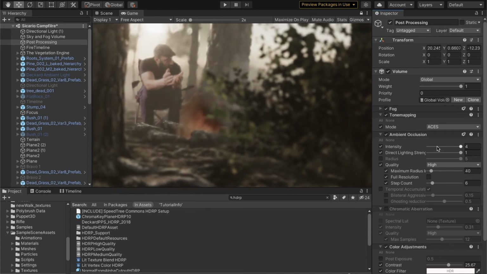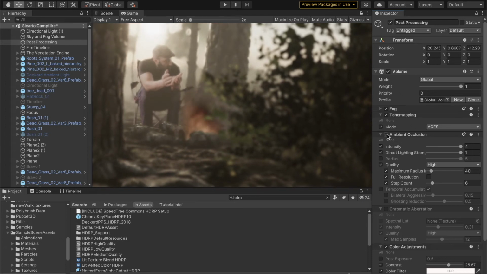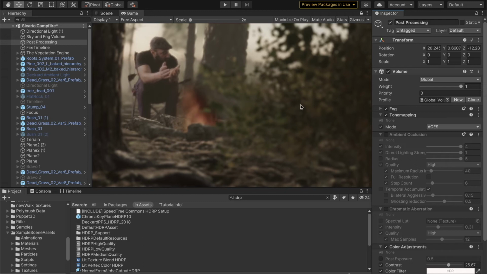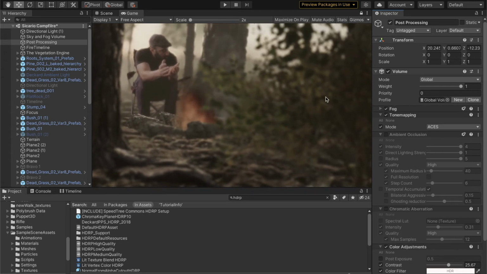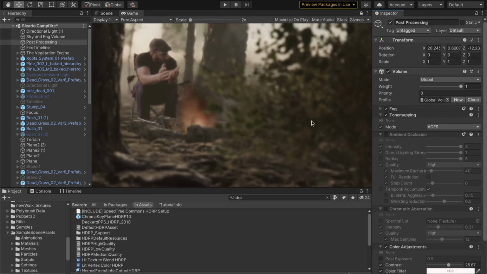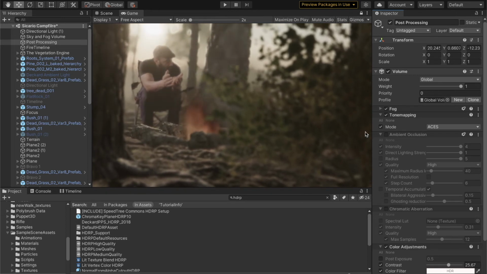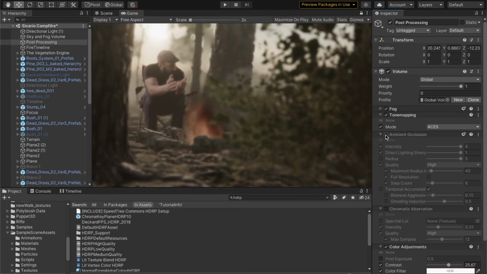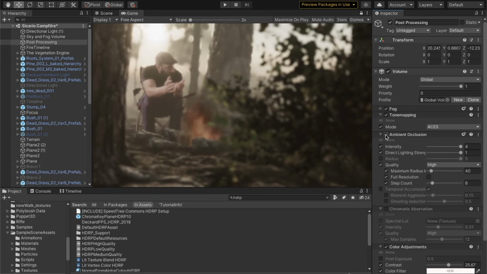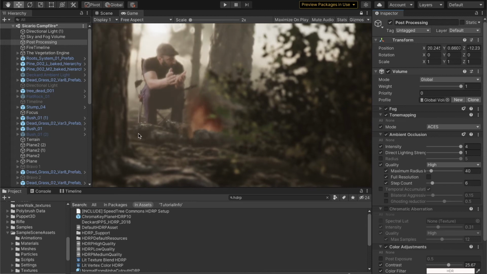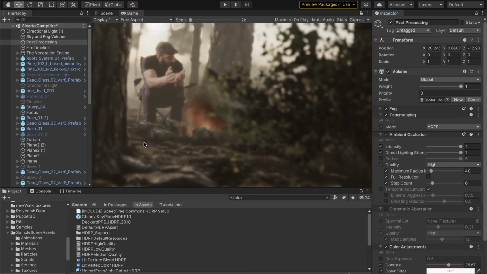Ambient occlusion is all about shadows, and to me, it gives gravity and weight to a scene. So let's look at it with no ambient occlusion. The two biggest things are, you can notice that all of the shadows that are in the leaves are there, but they don't seem to add upon one another, and the shadows don't accumulate, right? It looks much more dense and more real with ambient occlusion. The other thing I want you to look at is right here where the stones meet the ground.